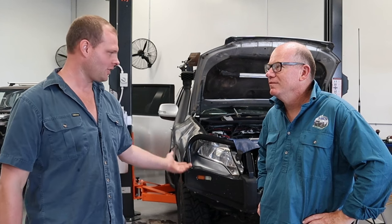So, curiosity got the better of me. And about 9 o'clock, I came back last night, and I just had to know where this oil leak was originating from. Like, I've worked on a lot of these engines, and they don't just leak from the injector pump area. That was quite a significant leak that you had.